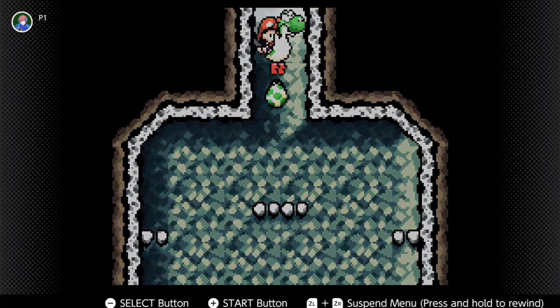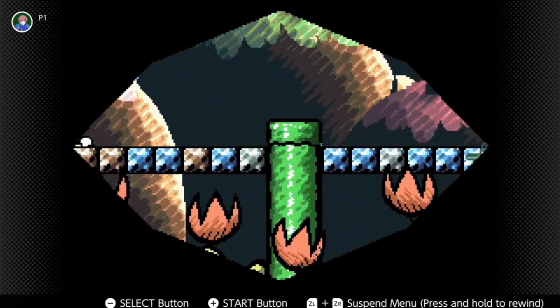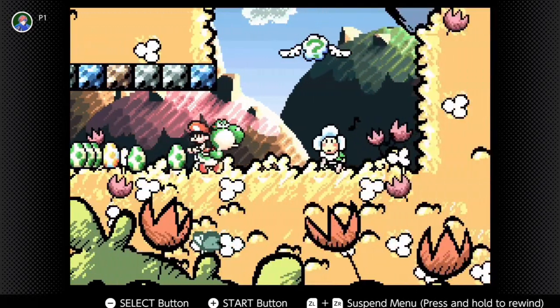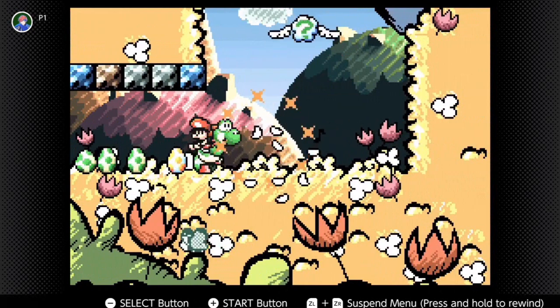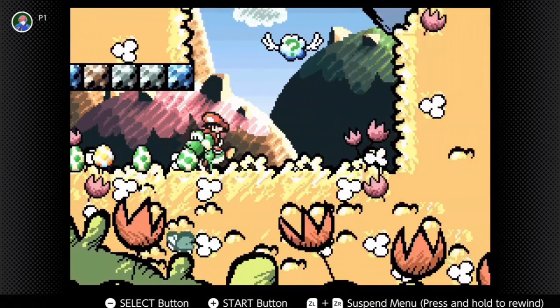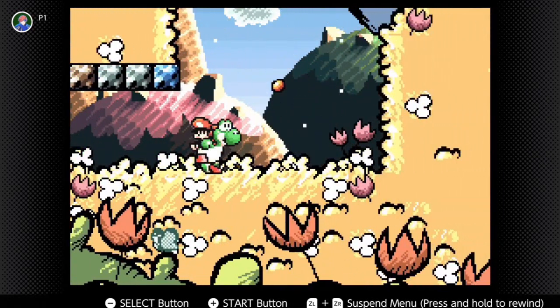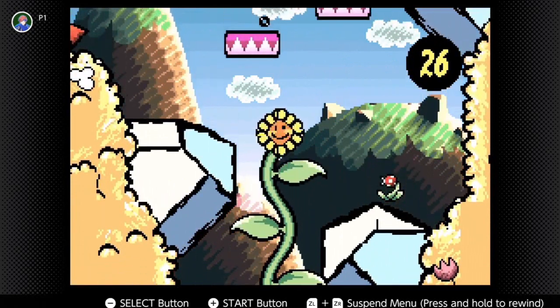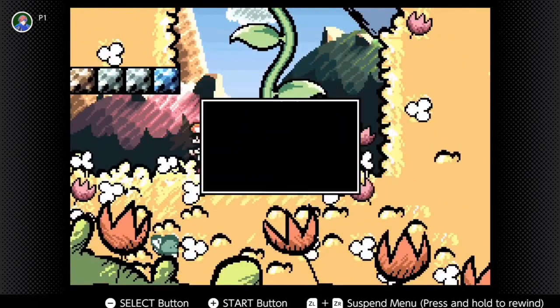Okay, so that one was the Shy Guy one. I knew there was a Shy Guy pipe in here. I knew that. Either in this game or in Yoshi's Island DS, you can go down one of them to get a flower. It's probably in one level that you can go down a Shy Guy pipe.